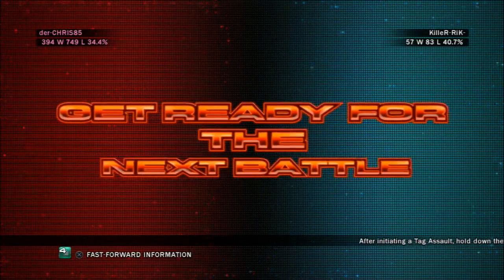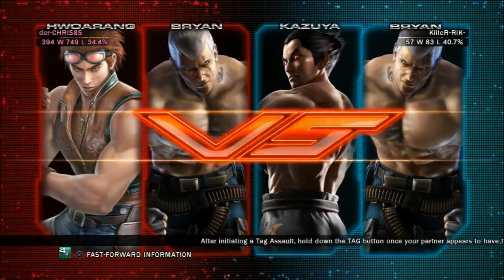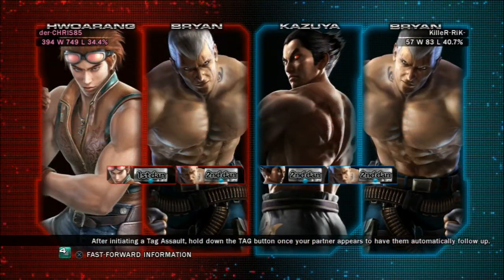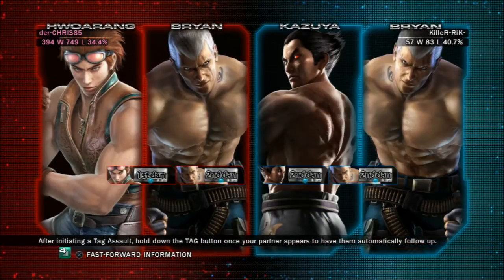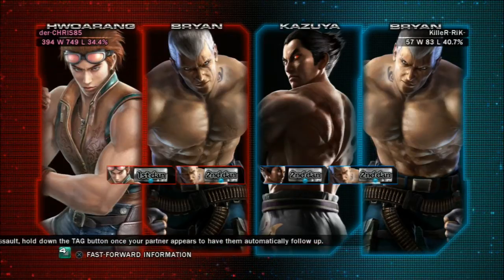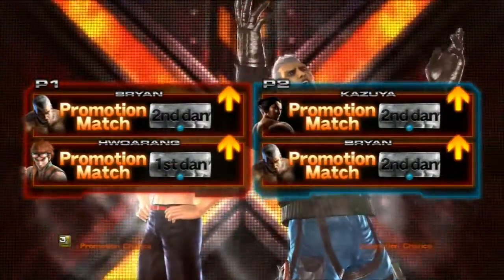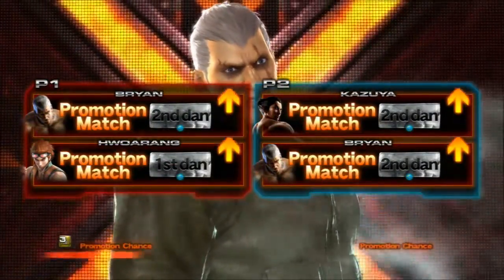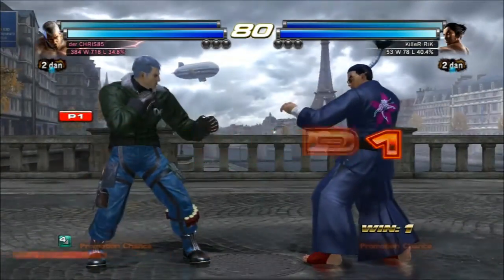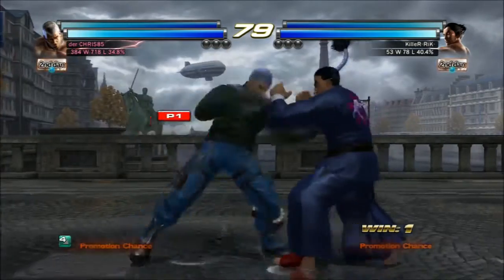So yes, the third match is the most important. It's the third level, like the most difficult aggressive player. So yes, it's Orang and Brian. When I see Orang or Law, I just face palm and hope that I get lucky, because if you don't know Tekken, and if you're playing for the first time, I don't recommend you fight Orangs because it's really difficult, and just try some different characters. So yes, this time it's Brian and Orang.